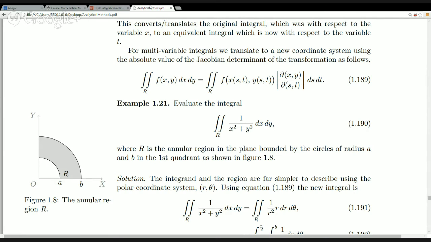So we want to compute the integral, which is a triple integral over R of the function rho squared dx dy dz. Or you could have even written that purely in terms of Cartesian coordinates. It's the integral of x squared plus y squared dx dy dz.